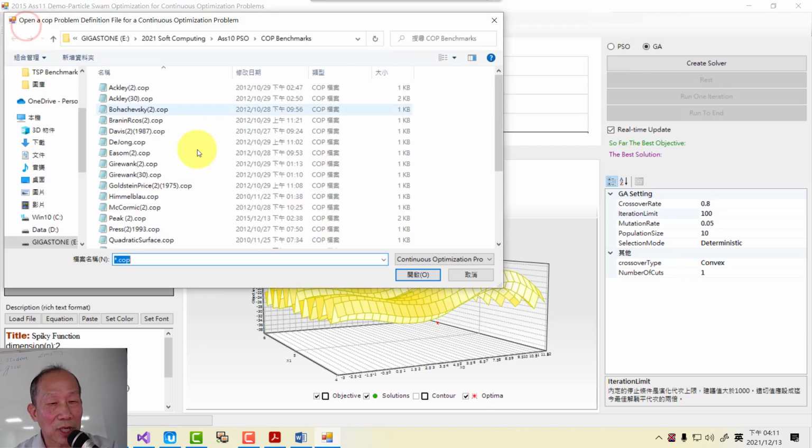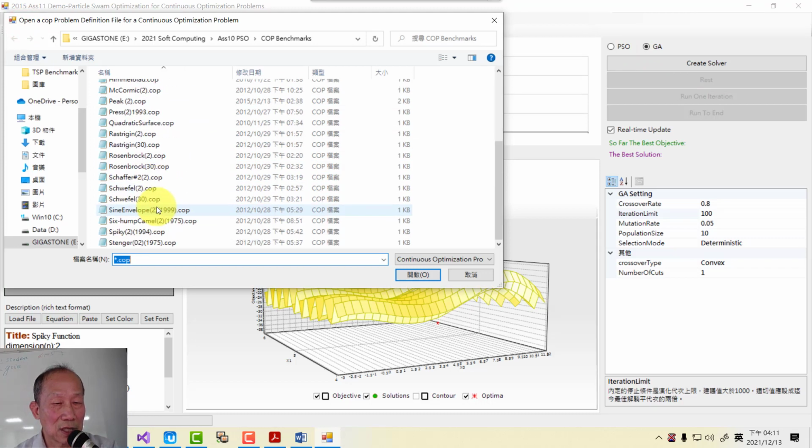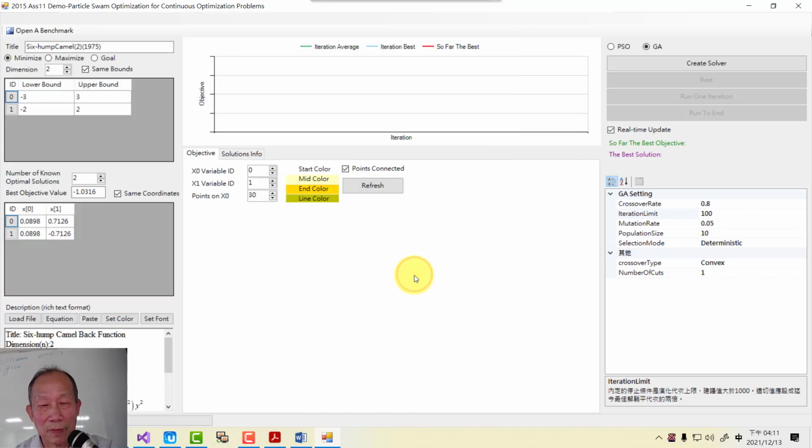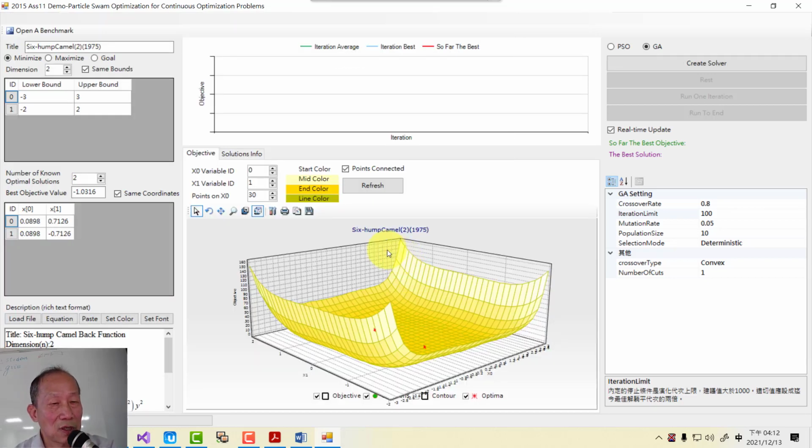Let me open another one. Peak. Okay. Six-hump camel. So in this benchmark, there are two optimal solutions. The objective values are the same, but they are located in different locations. So it's symmetric. So another one there.